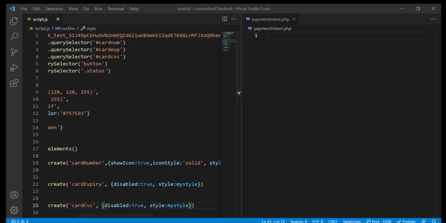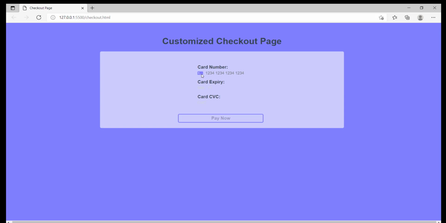Now let's go and check. As you can see, the color of the card icon already matches the background color. Now let's start entering text.